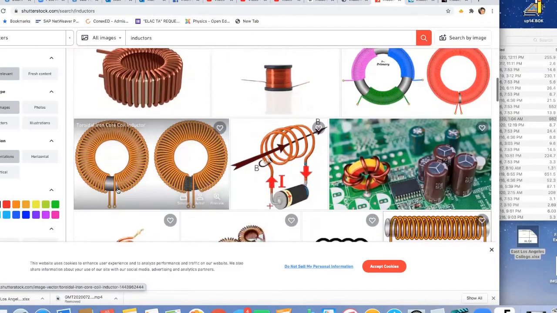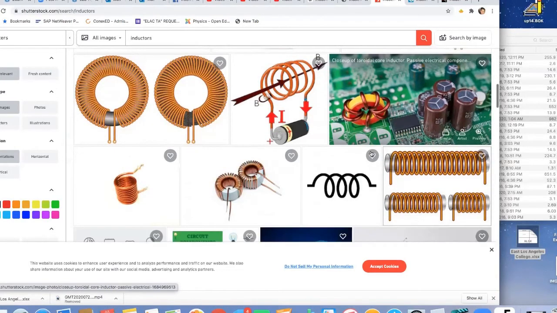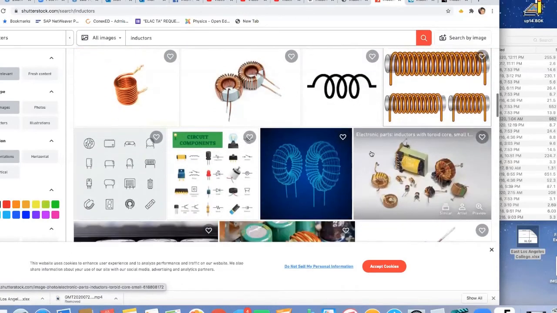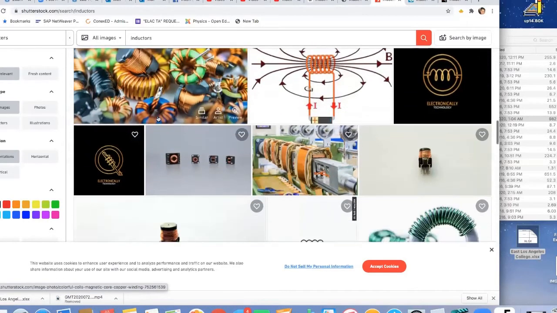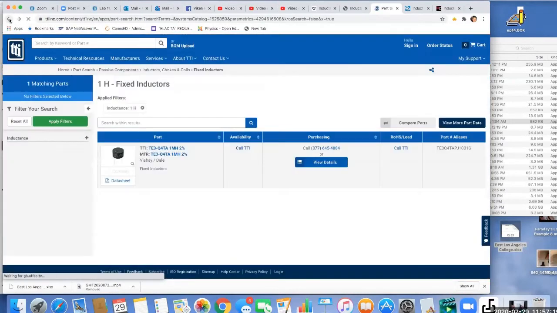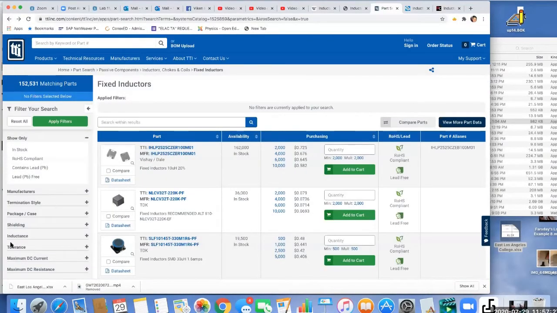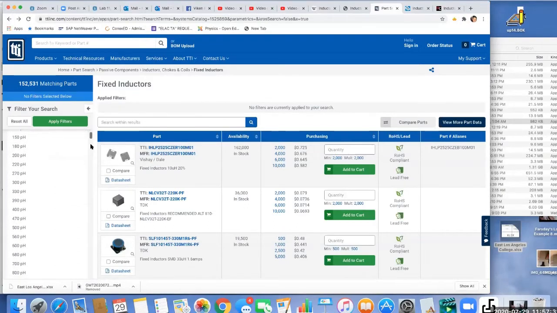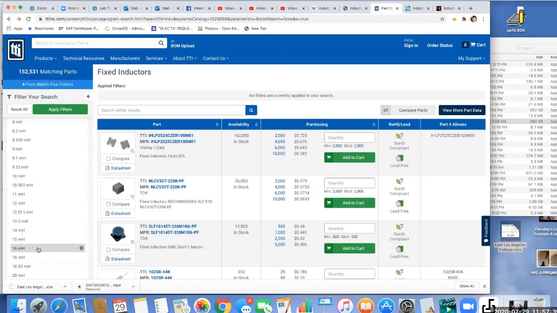Oh, I like this website. It has a lot of good pictures. Oh, you see that? Is that a computer motherboard? See, the capacitors are here, and then you've got the toroidal inductor. Beautiful looking creatures. Look at that. Looks so nice. You could actually calculate how many turns it has. See, if we took any of these and showed the specs, let's say 16 millihenries.